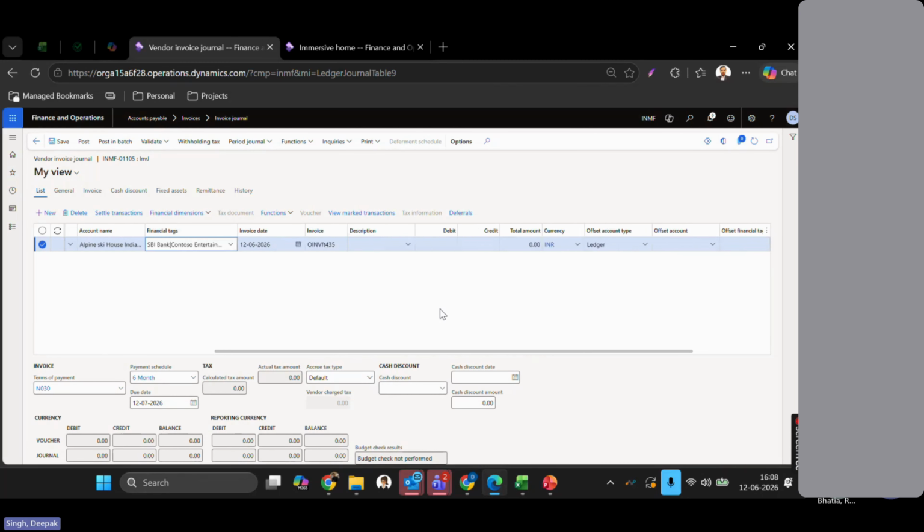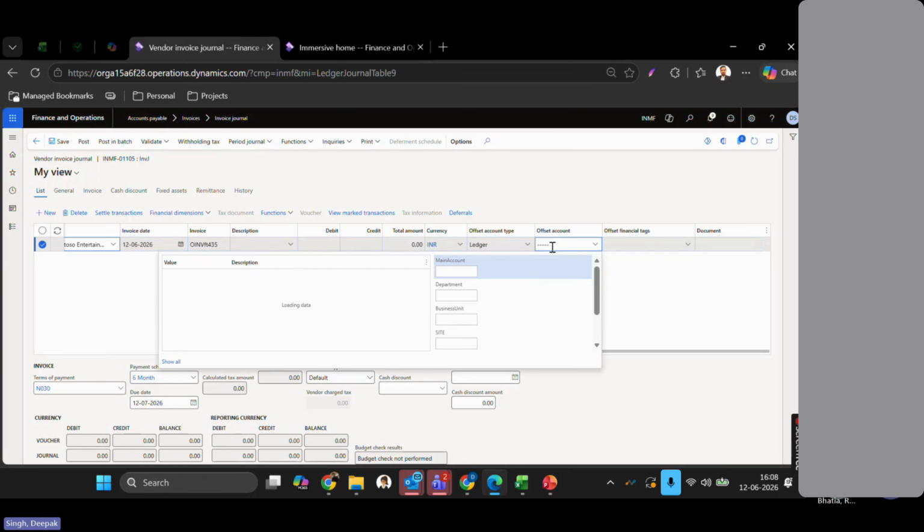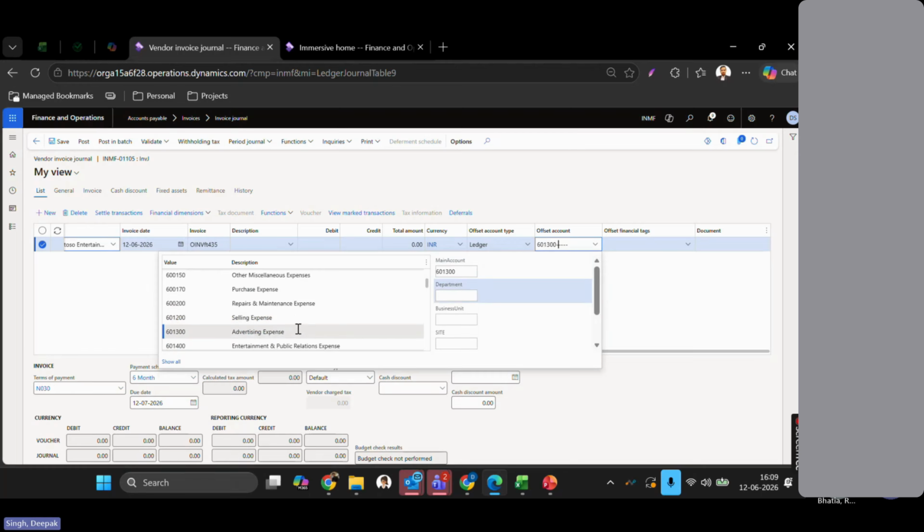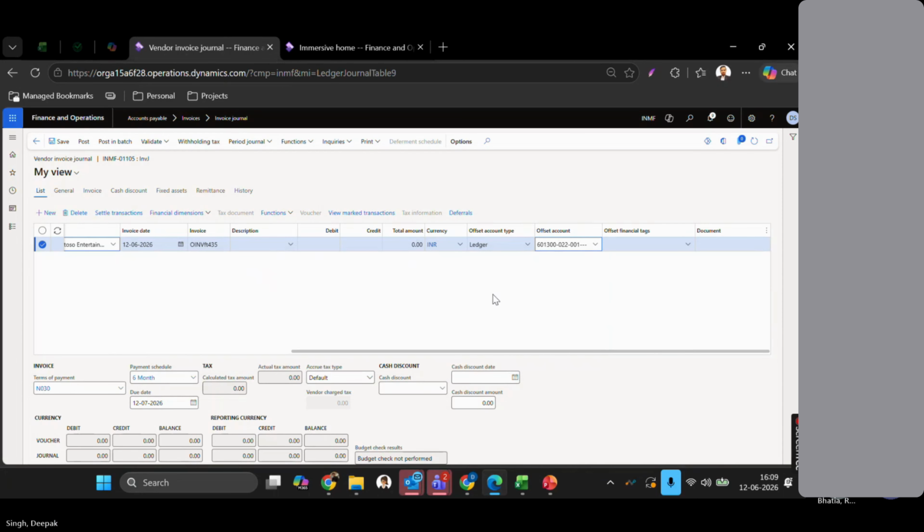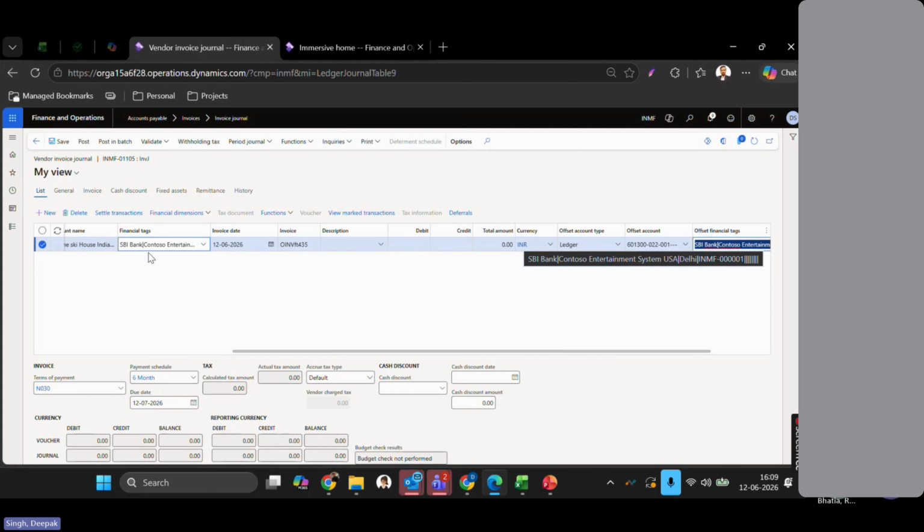It is updated. On the offset account type it is not yet updated, but once I enter any expense ledger, let's say advertisement expenses, you see the financial tag from the account is already updated to the offset account.